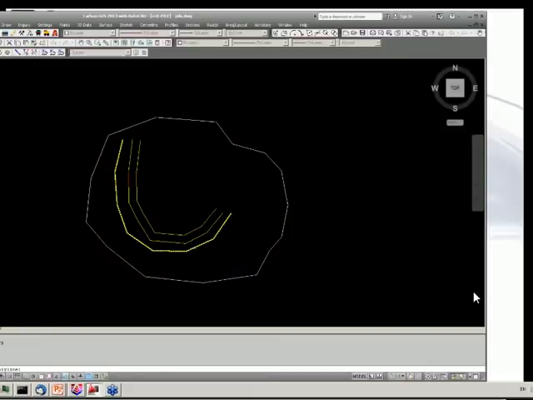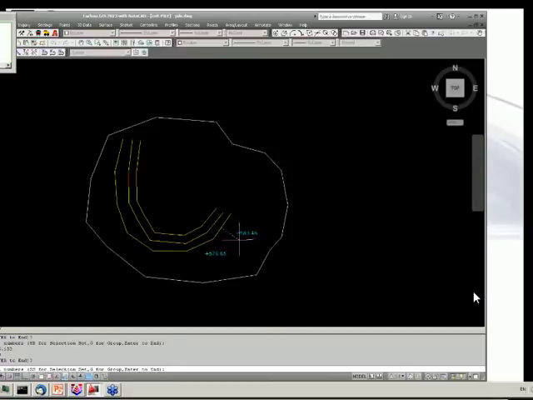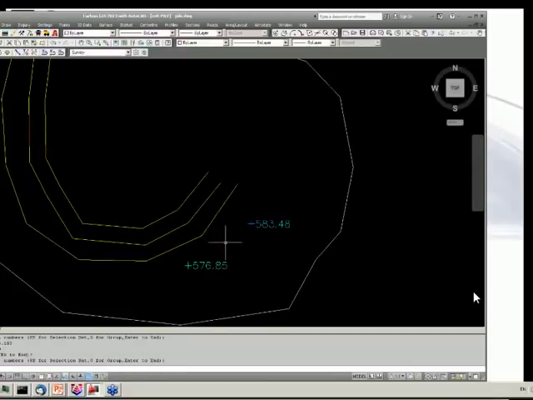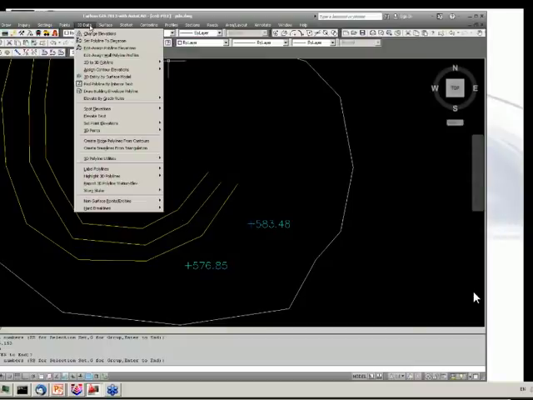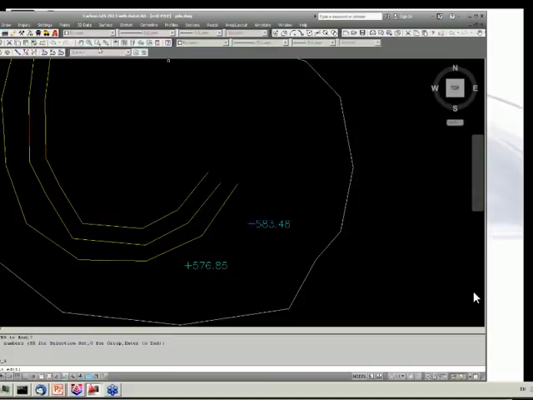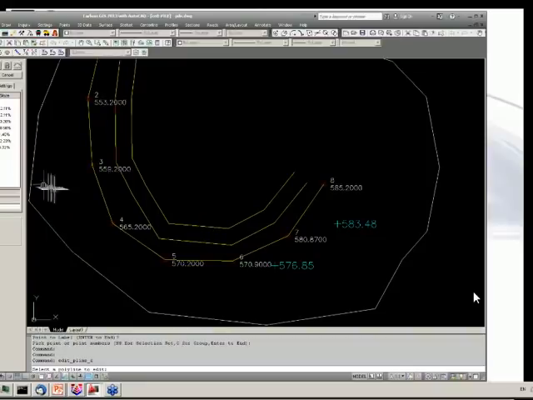And then, so I can pick my 3D polyline, I'll just place a couple of spot elevations in. Okay. Then, if I do like edit assign polyline elevations, and then come in here and change my 3D polyline.